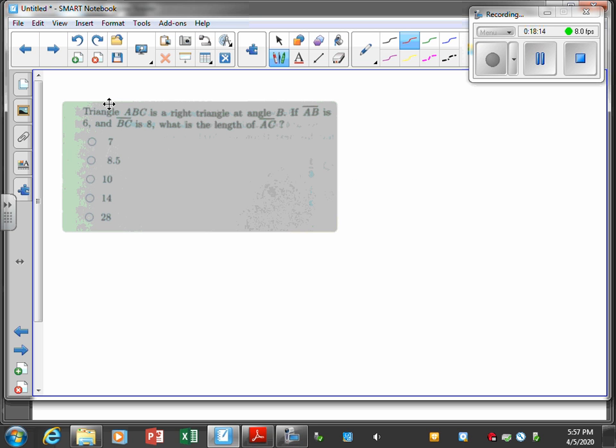All right, this next one. Triangle is a right triangle. One of the most important words, concepts in this one is a right triangle. So when you draw this triangle, the sketch, you're going to have a 90-degree angle because that's what a guaranteed right triangle has, a 90-degree. And it says at angle B. So not only did they tell us it was right, but they also told us to name that one angle B. That means just pick A and C to be here. It doesn't matter if I would have swapped the order. But we do know that angle B has to be the right angle. That's the only one that has to be.